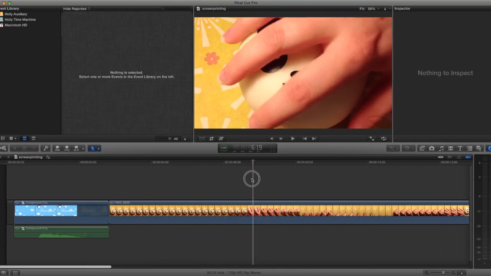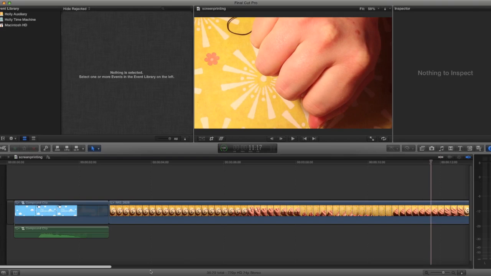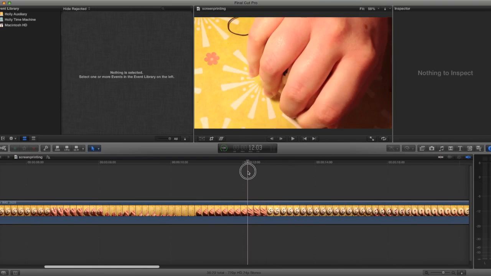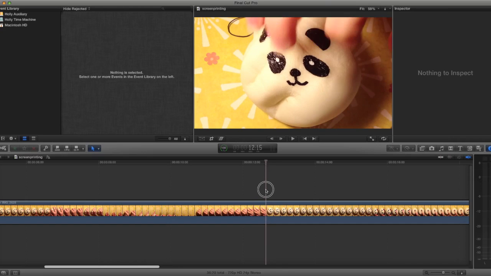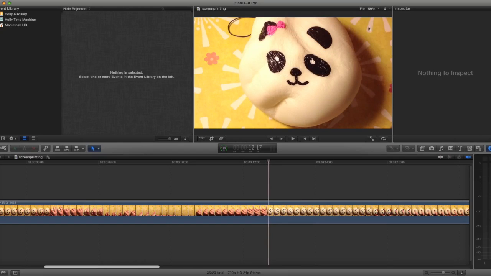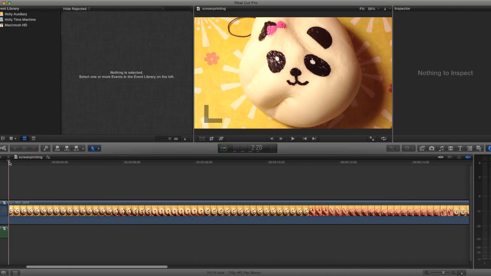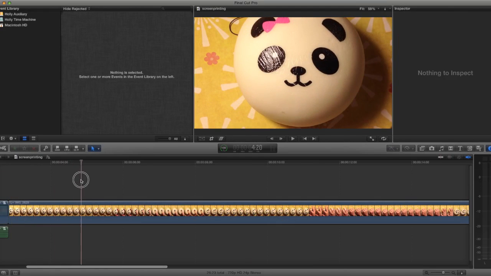Then the next thing I'm going to do is scrub through and find where I squish a squishy. So right here. What you're going to do is scrub through, and as soon as your hand is out of the shot, and even check up here for shadows, because you don't want your hand to have a shadow, then you're going to delete the rest of that. What's left is it's going to start out squishing and rising. You're going to wait for it to rise a little bit, and then we're going to cut that.